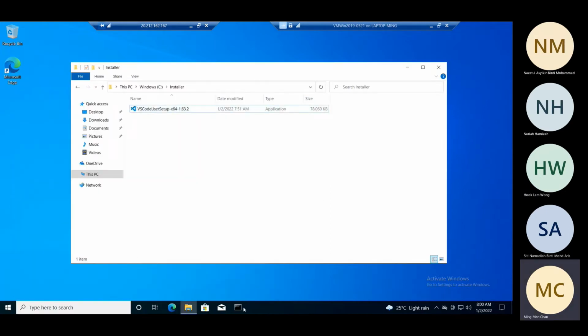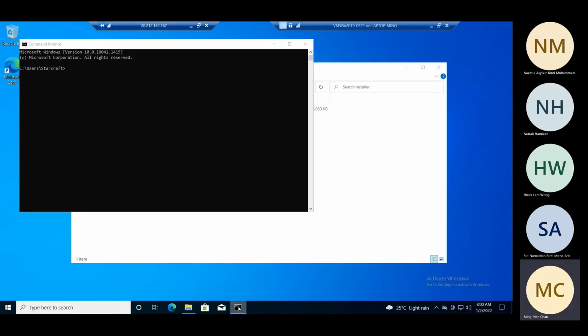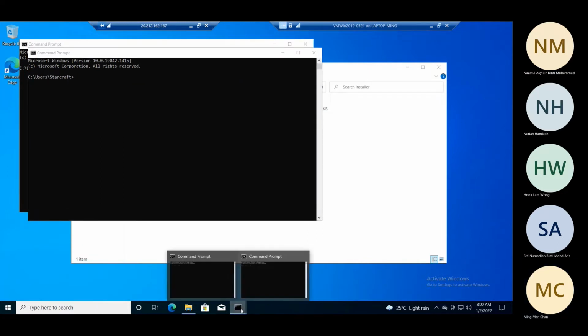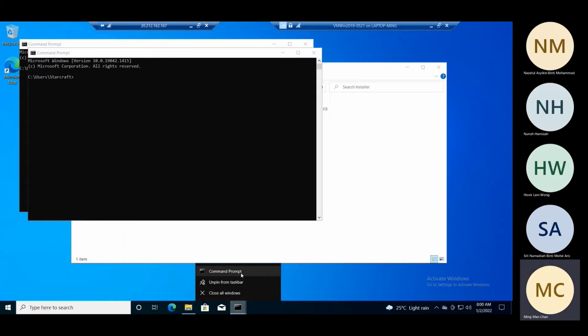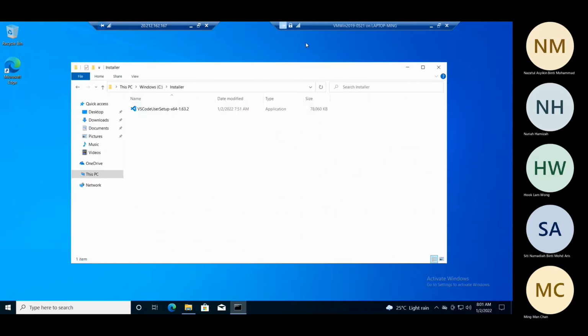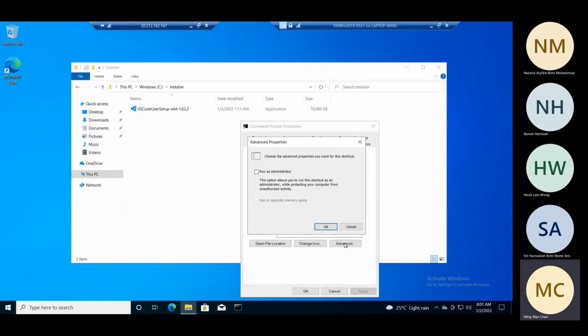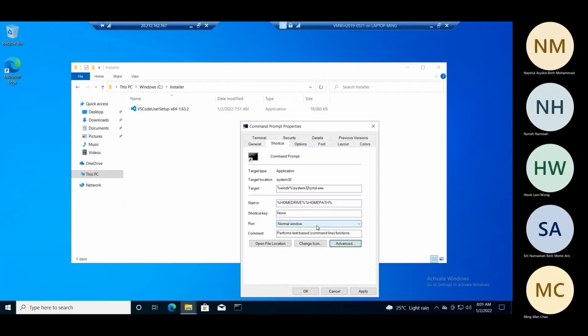And I normally want my command prompt to always start as an administrator, easy for me.